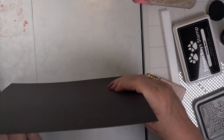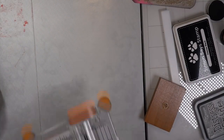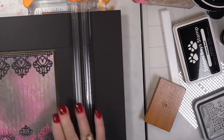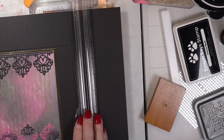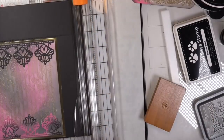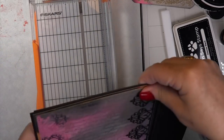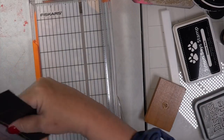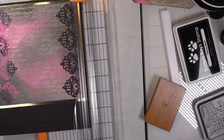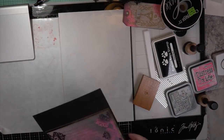So now I'm going to cut off the next piece so I can make my own base. I always make my own base because the cards are, this one is, I don't know, it might be 7x8. I can't remember. This is a fair size card, and I always have to remember that I'm going to distress the edges, so add a little tiny bit to the measurement when you're measuring it down.